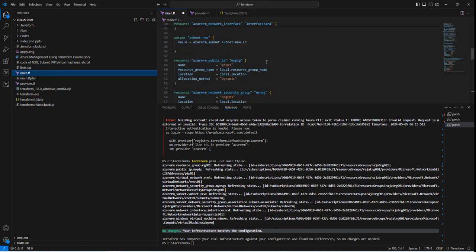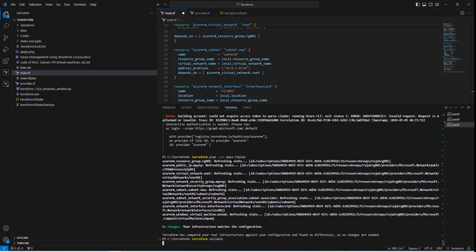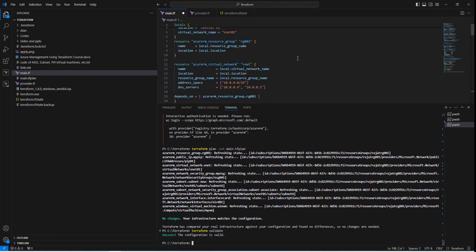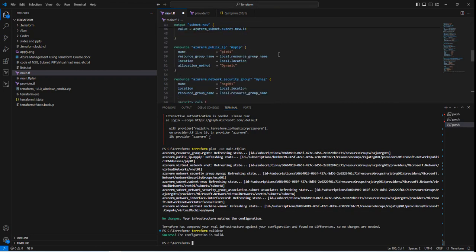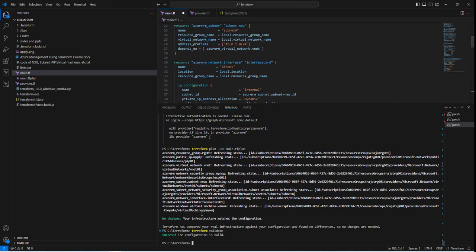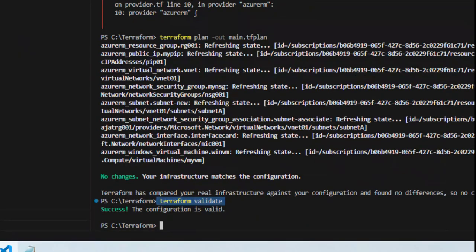So how would you look after it? In that case, you can run this command called terraform validate. Once you run this terraform validate command, it will validate all the syntax errors for your particular main.tf file. So for that, this command is useful.